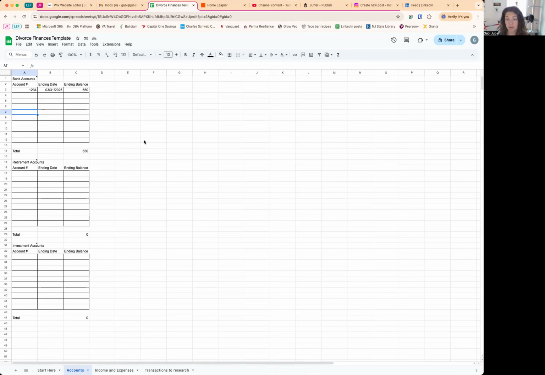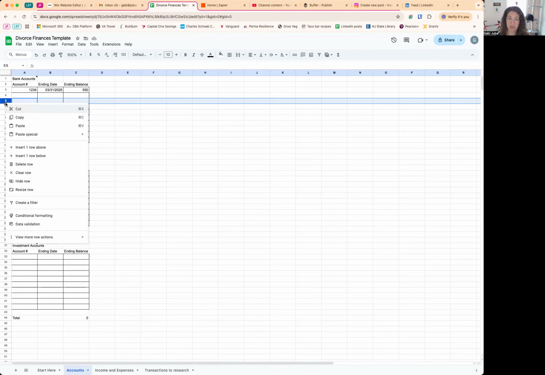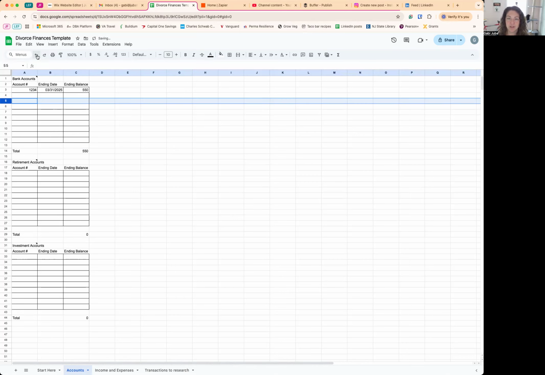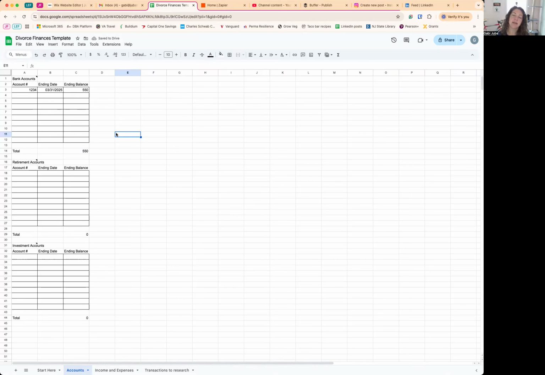If for some reason you need to add more lines, I'm going to quickly walk through how you add lines just in case you're not familiar with something like this. You can highlight and right click and insert a row above or below, and it just added a row for me. And from here, that formula also adjusted itself to include that row I just added. So feel free to do that. I will say just spot check your formula at the end to make sure it's pulling everything in correctly. Let me undo so we have the same amount back.